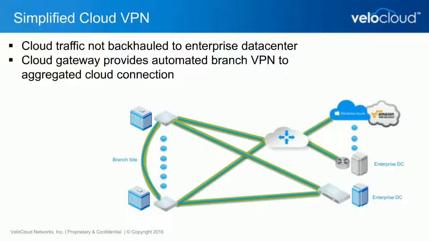Another advanced service available with an advanced or cloud-delivered SD-WAN solution is to simplify VPN to a hybrid compute environment, so to the cloud as well. Obviously, an on-premise hub on the lower right can automate VPN to the data center, as well as enable dynamic branch-to-branch VPN. But now the additional benefit is this automatic VPN. As you add, move, and change branches, it can be extended for the branches to a third-party cloud infrastructure as a service, and do this via the cloud gateway.